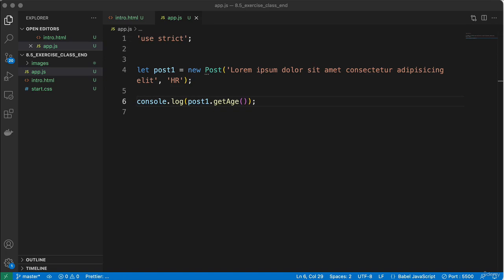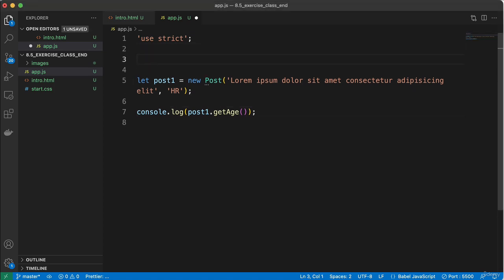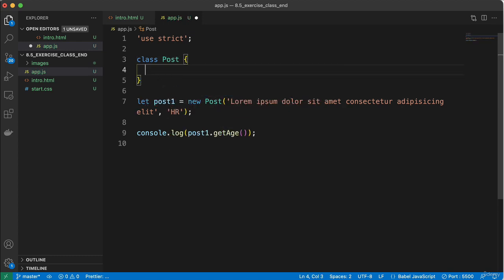All right, we should be able to knock this one out pretty quick. So let's go ahead and create our class to begin with. And as I've mentioned in the past, one of the nice things about the class pattern is we're able to put everything inside that class, as you'll see. So I'm going to call it Post. Here's the curly braces. So this will define the class. Everything inside of here will define that class.